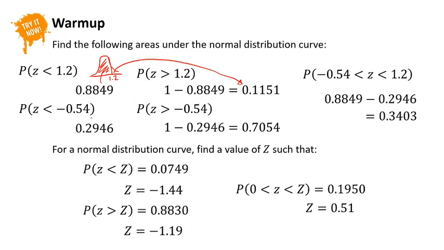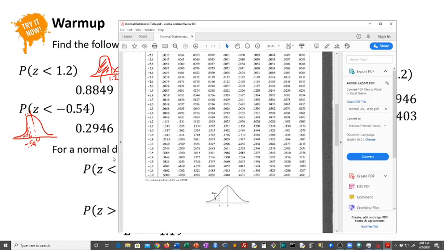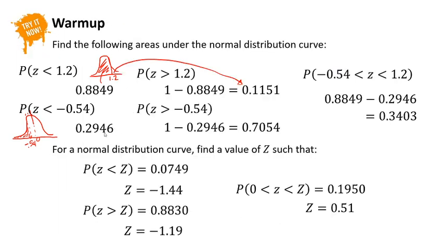All right, in the same way, if we're taking a look at this different location for the z value here, boy, my normal distributions are pretty messy. Let's see here. So negative 0.54, 0 right there, and we're trying to find the area to the left of that. So that's from our table going to be, let's see, negative 0.54. That's going to be 0.2946. So that's our answer there.